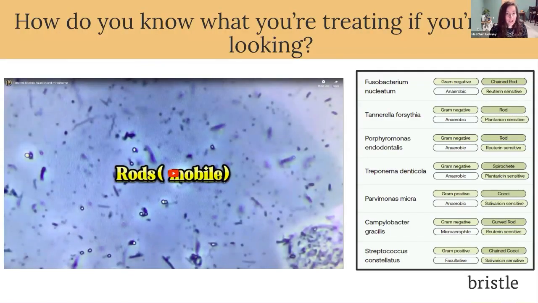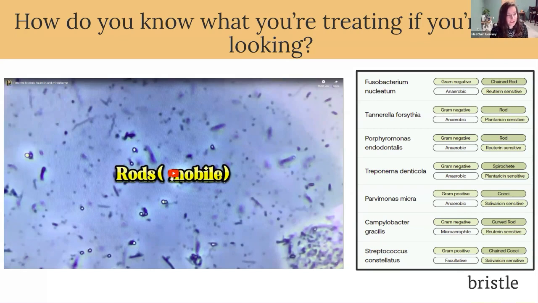So what are you treating if you're not looking? As Brian mentioned, I did work with a microscope. I've worked in all realms of dentistry, and I learned so much by working with a microscope in practice. I put one of our slides of the periopathology on the side here so you can compare what you're seeing on the slide.